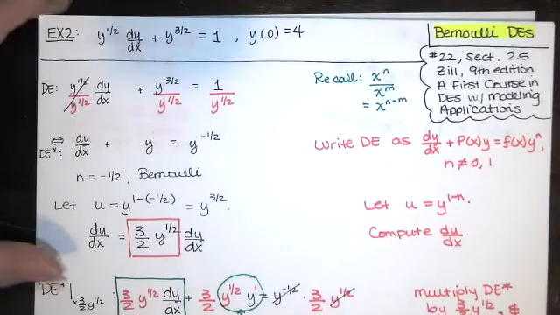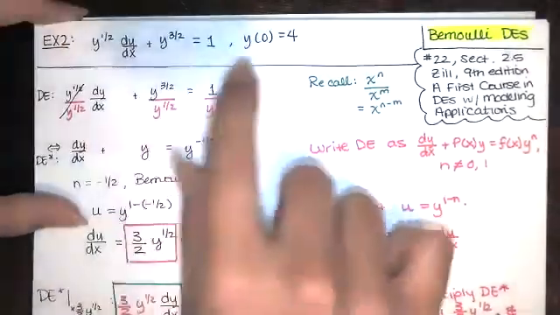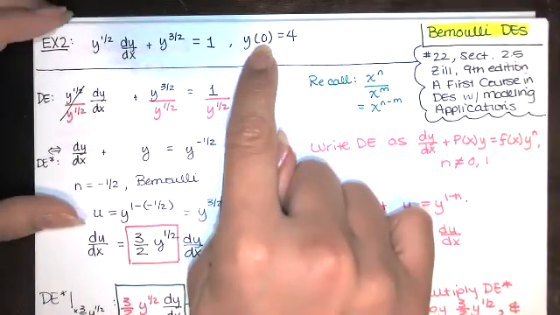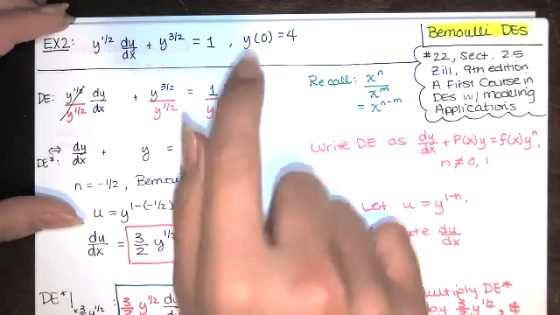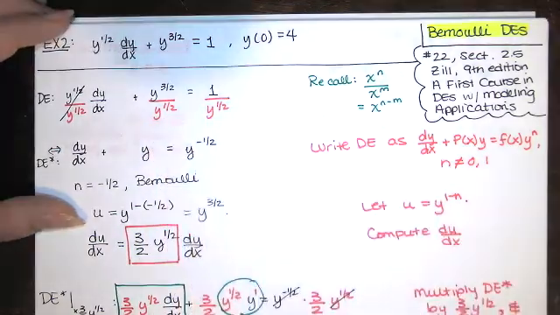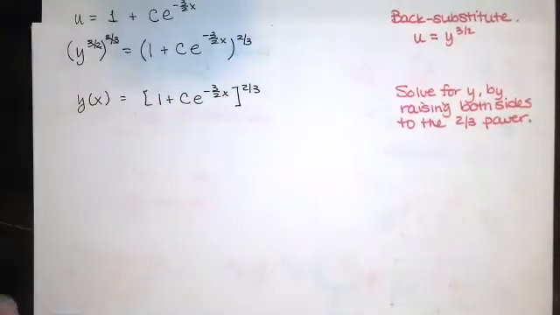So if we were just asked to solve the differential equation, we would get that family of solutions and be done. But we're not. We're actually asked to solve this IVP. So we know that when x equals 0, y is supposed to be 4. We want the solution curve that passes through the point x equals 0 when y equals 4. So we'll use this to find the value of c.